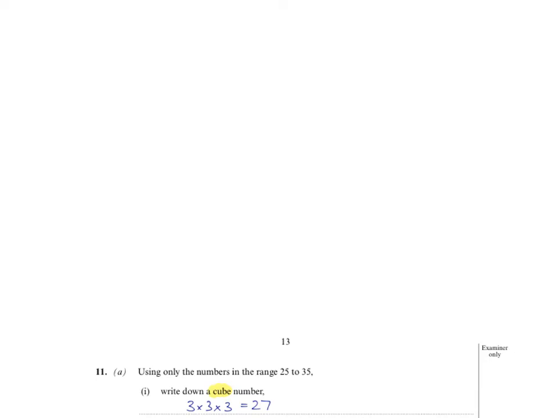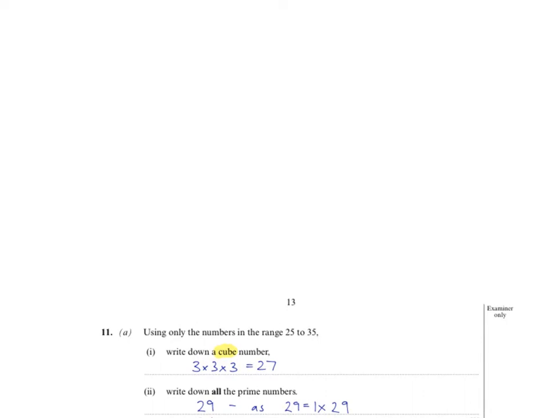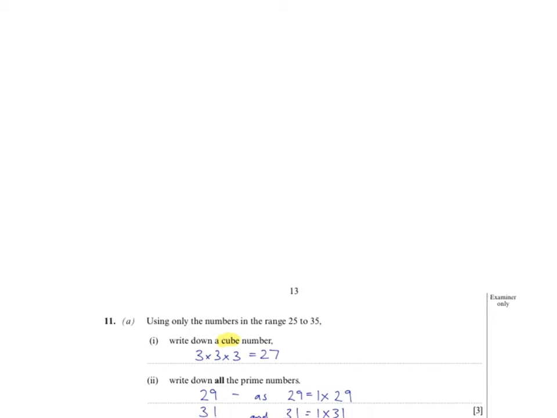This is the first time we've all seen this question. We said a cube number is times by itself will be a square number, then times by itself again. So 1 times 1 is 1, and then times that by 1 again is still 1, okay? 2 times 2 is 4, and then times that by 2 is 8. 3 times 3 is 9, and then times that by 3 is 27. Oh, hello. He's in our range. Cheeky, cheeky. So 3 times 3, and then times by another 3 gives us 27.